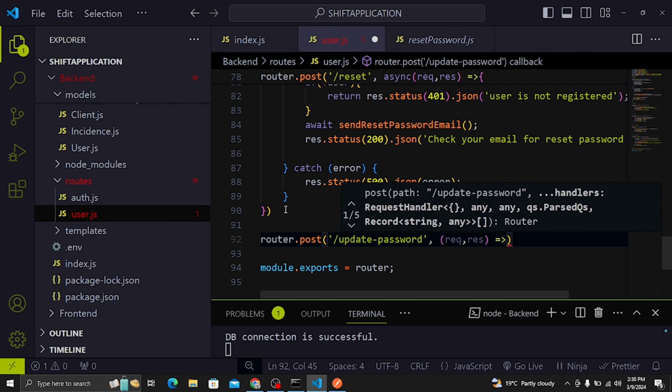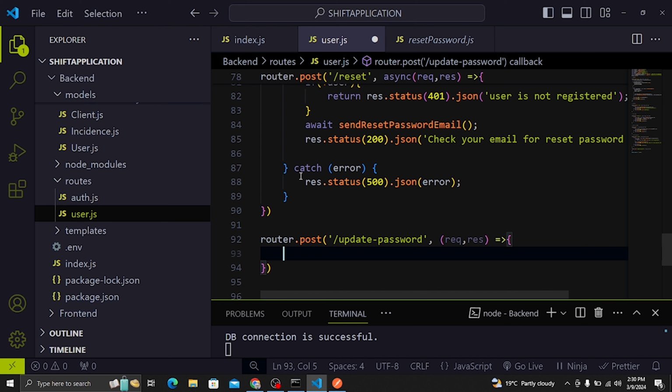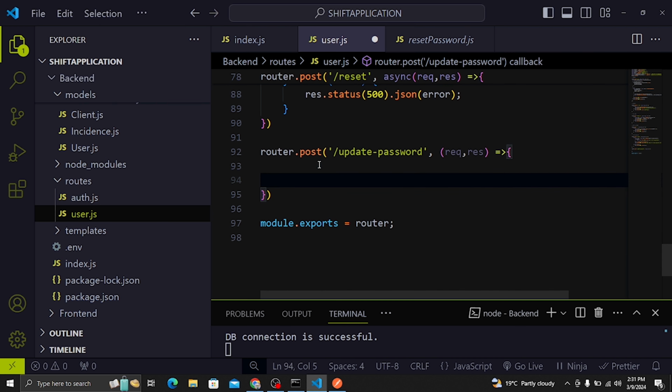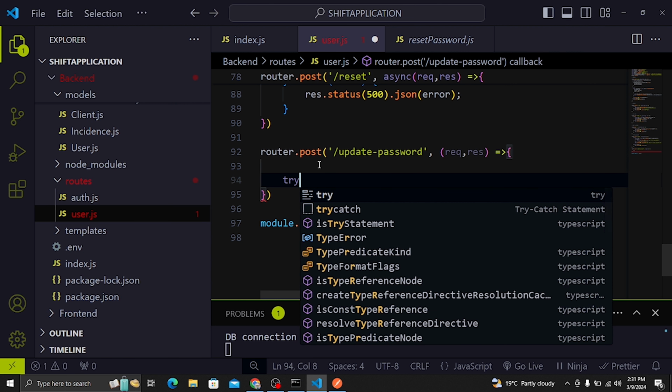So I want to make this application secure. That's why you can see we have so many steps when we are resetting and updating the password. So here the first thing that I need to say is try catch.